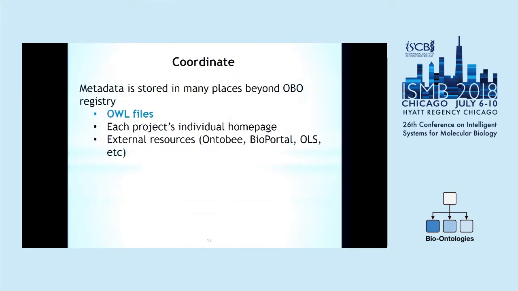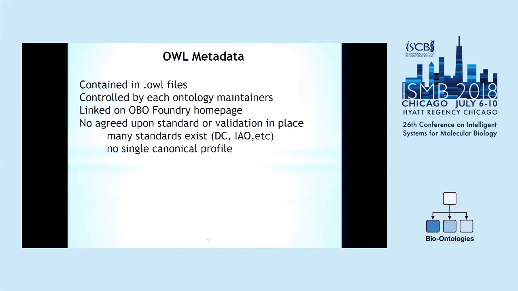And then we want to coordinate beyond just that OBO registry website. The same metadata is stored in the OWL files, so we would look there next. The metadata in the OWL files is also controlled by each of the individual ontologies, but it's linked to on the OBO Foundry homepage, and it should be consistent in the two locations. And there's no agreed upon standard of what metadata should be in the OWL file versus in that registry file.